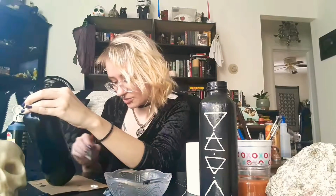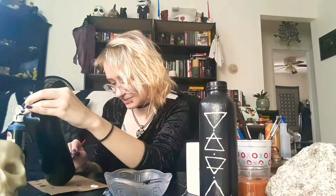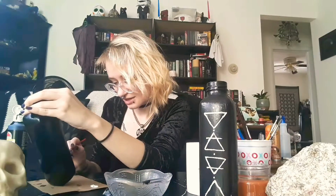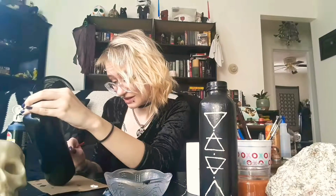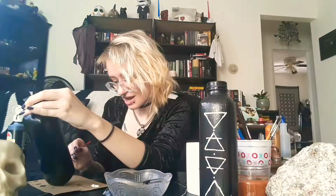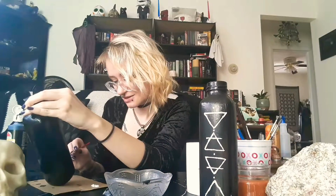So definitely get better paintbrushes when you're doing this. This plastic one is not great, but oh well, again, you're not selling the item, so you don't have to be overly cautious of what you do and how you do things.